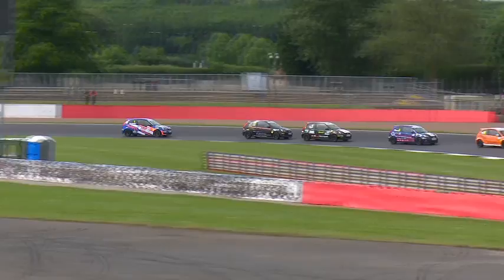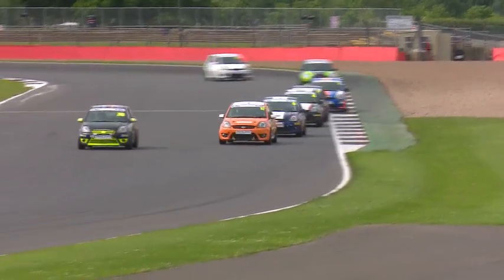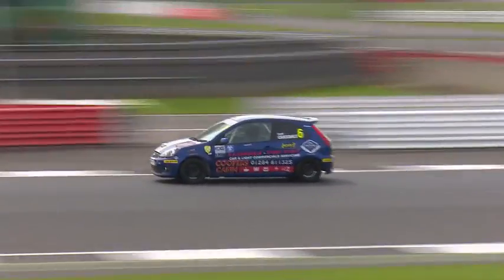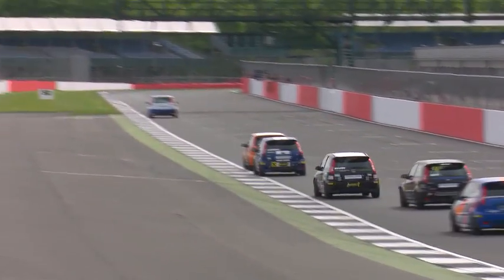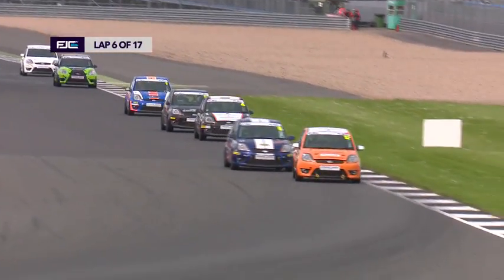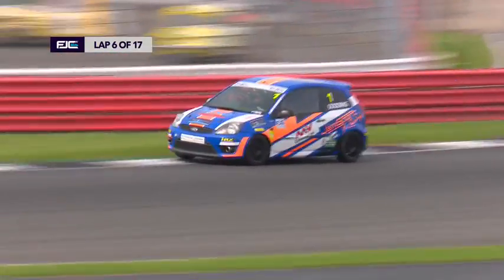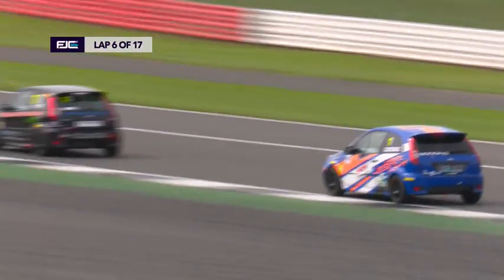Meanwhile, this gaggle of cars running from third place to 6th or 7th, and in fact that changes now because Nick Reeve goes through. Nick Reeve, as we've got a problem clearly for Lachlan Behrman, still got the fastest lap, but Lachlan Behrman is dropping back, and I think we'll join Jamie Lee Hawley in retirement. So Nick Reeve up to 2nd, Scott Cansdale 3rd.